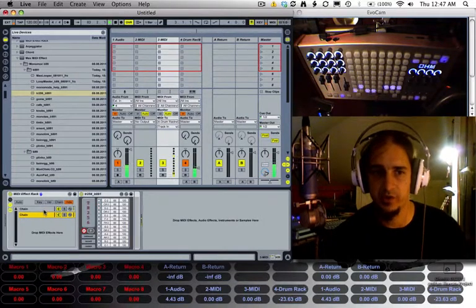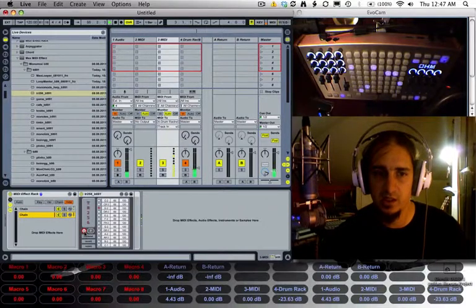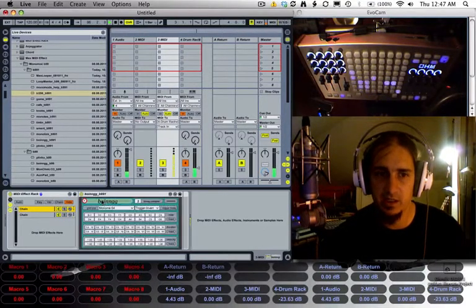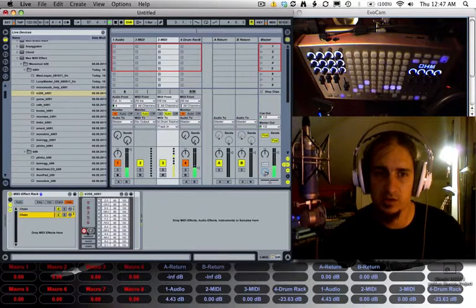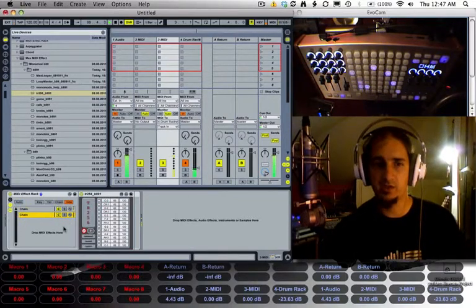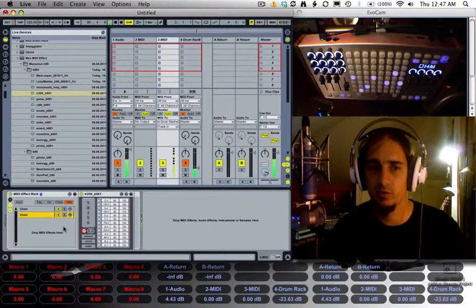Obviously you don't want to do this in the middle of a performance. Alright, so you'll see this little red dot here. This one says 1, this one says 2. I can select what I want it to be, but that's fine. That's the channel assignment for the Monomod plugin.